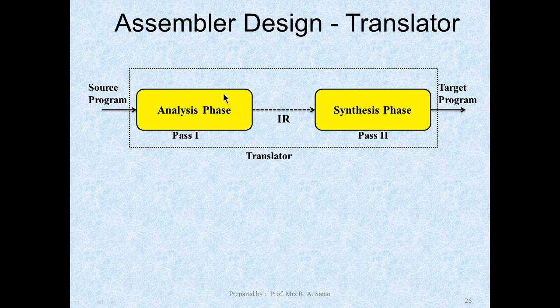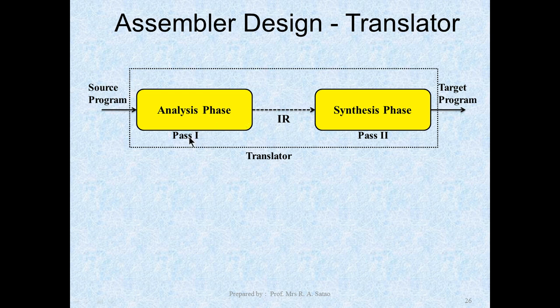Now the task of the analysis phase is to read whatever input file we are going to input and generate some database. That database and the output program are given as input to the synthesis phase, and this synthesis phase, by using this data and references, generates the machine code. Now the aim behind dividing this task is to divide the work properly, nothing else.